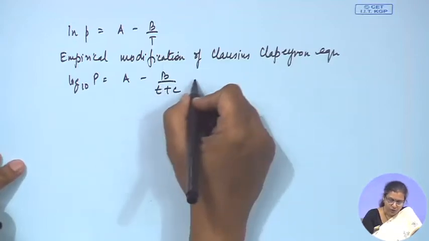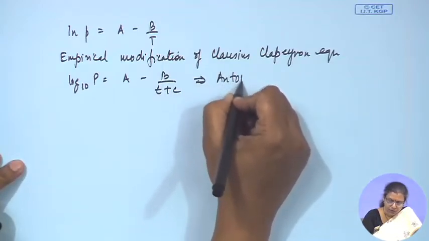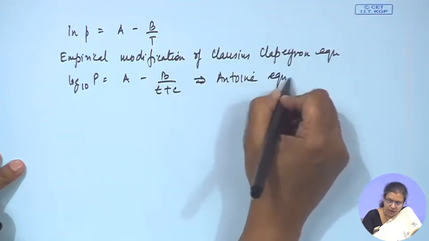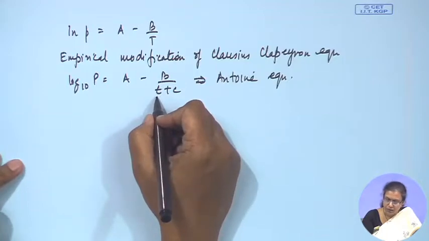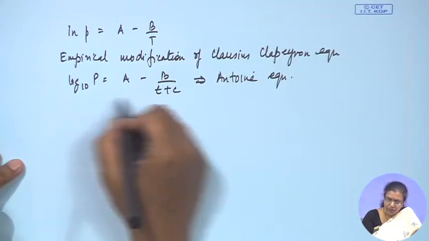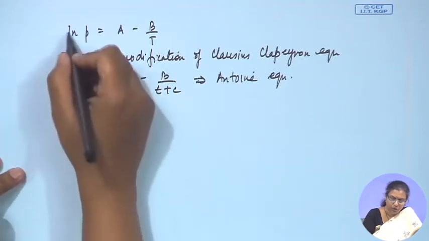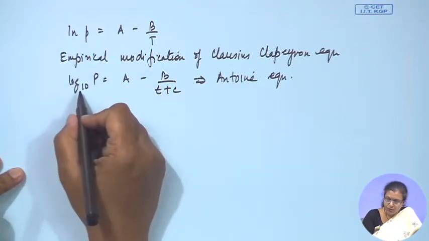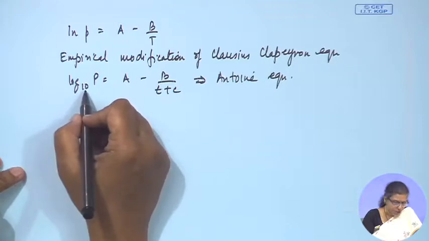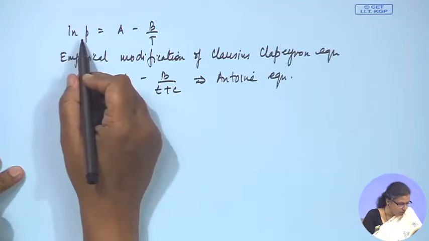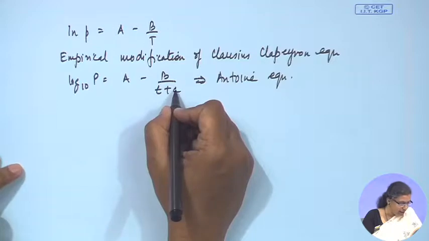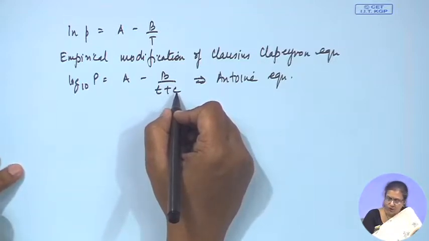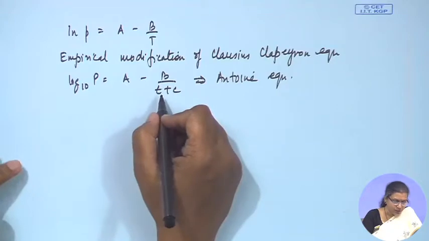This equation is known as the Antoine equation, and for most purposes, if we have to find out the vapor pressure at some temperature, or if we want to find out the boiling point at some particular pressure, usually we use this particular equation. If you compare the two, we find that there are basically two differences. One is it is expressed in log 10, with the 10 base, whereas this is with the ln, and the other thing we find is that the parameter C is any value other than 273.15 Kelvin. So, this equation is much more used.